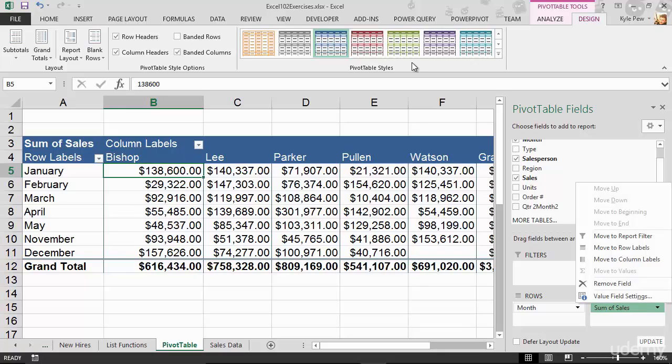So try this out. Whatever you pick, design a pivot table, slap in some fields in there, and then get in and format the numbers through the value field settings. Get up to the design tab and grab some styles that you can use to really start to push these over the edge and make them more presentable. Try formatting your pivot tables.